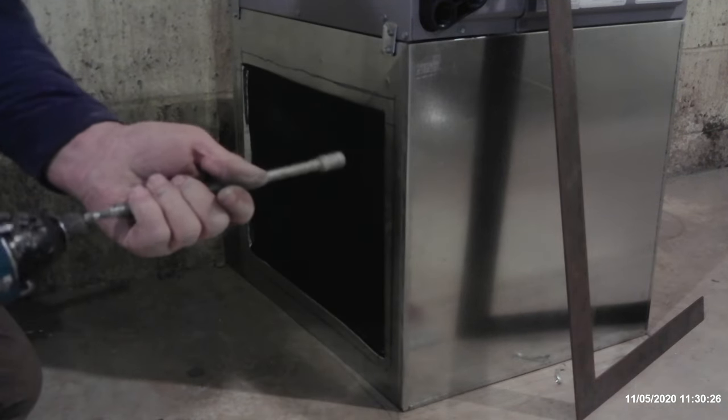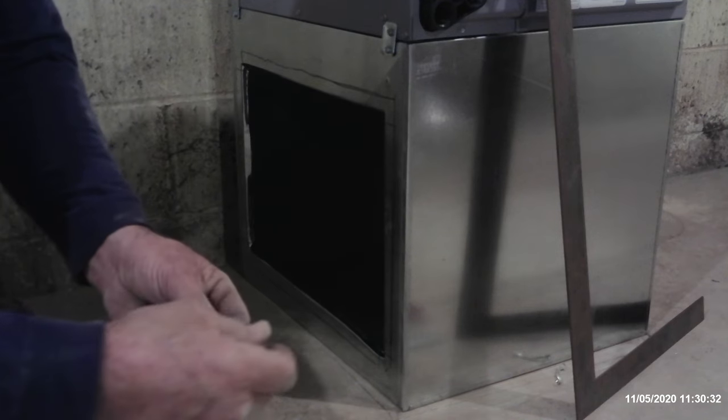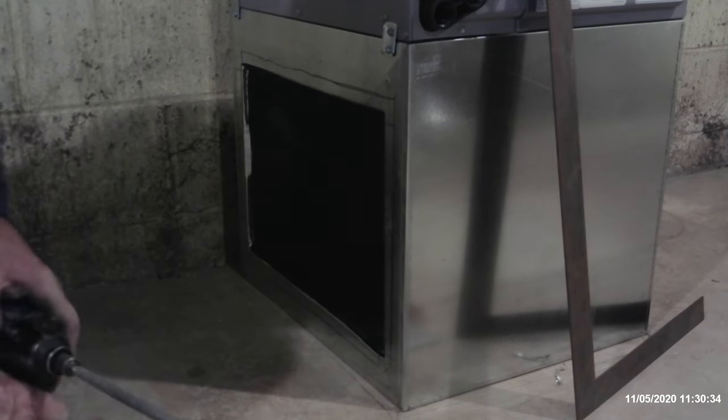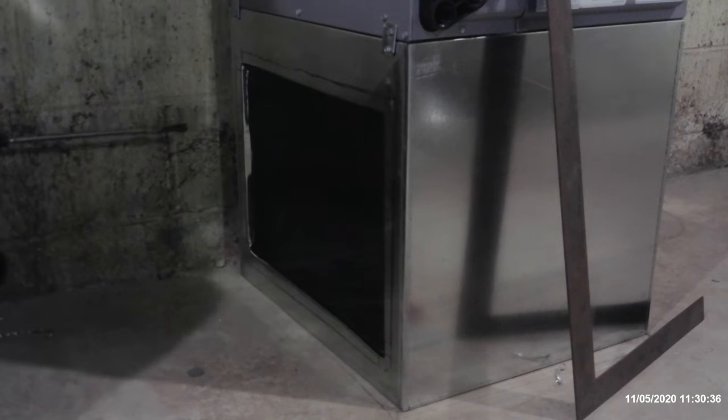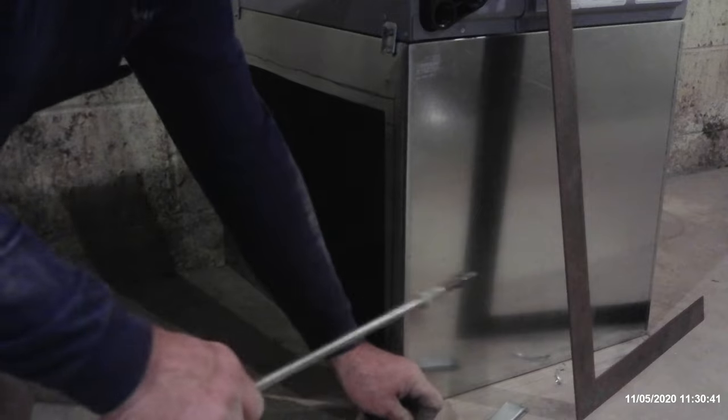It's kind of nice to have one of these extensions. If you don't have one, it really is handy. Pop your nut runner right back in here and you'll see why, because right now I'm up against the wall here and I won't be able to get my drill in to screw into those flanges. I want to have that ready.